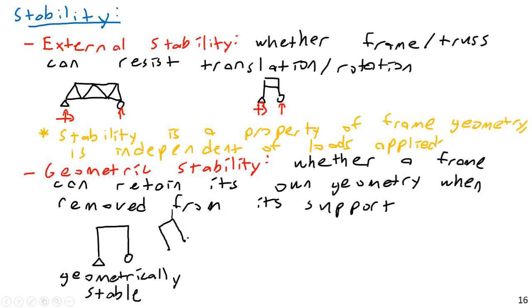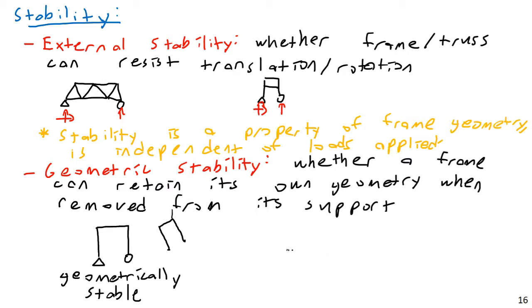Of course, in a big building, if you tried to pick an entire building up off one corner, even if we define those joints as rigid, in reality a building is not really designed to be picked up by one corner, so that probably wouldn't work too well. But anyway, that is still the basic definition of geometric stability. If you can remove this thing from its supports and lift it up, or just have it floating in the void of space, and when it's removed from its supports it retained its shape, it will be geometrically stable.